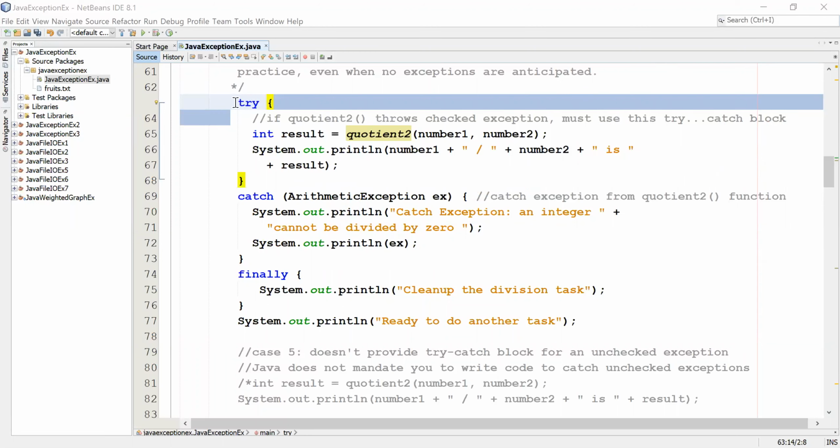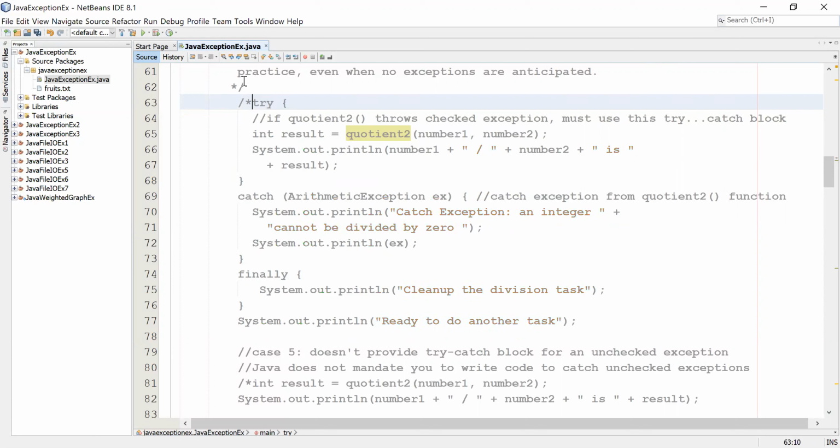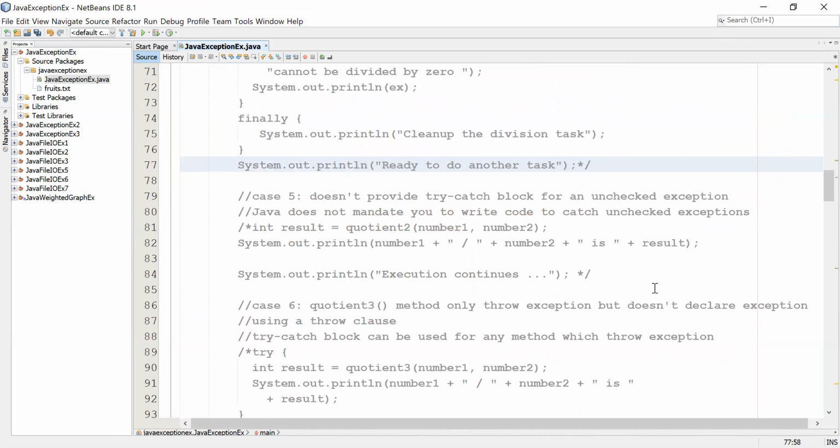Okay, we understand this try-catch block in this example case. And then next, let's see. Here it says we don't provide a try-catch block, even though our quotient 2 method throws exception.